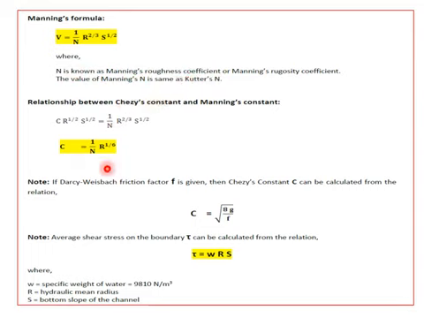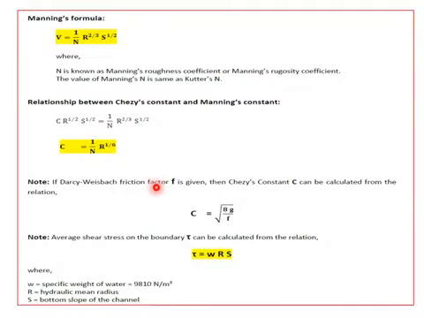So generally you should not use this equation. However, the relation between Chezy's constant and Manning's N is that V is equal to C root RS and V is equal to 1 by N R to the power of 2 by 3 S to the power of half. For the same velocity, you can equate these two equations. So here S to the power of half cancels out. You are left with 1 by N. 2 by 3 minus half is 1 by 6. Therefore, Chezy's constant can also be written as 1 by Manning's constant, R to the power of 1 by 6.